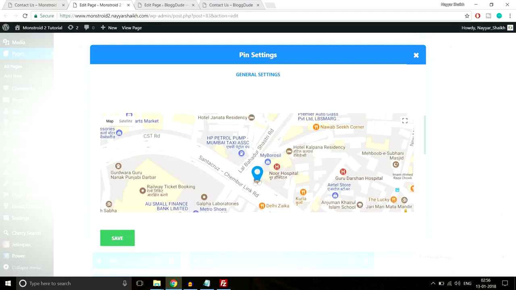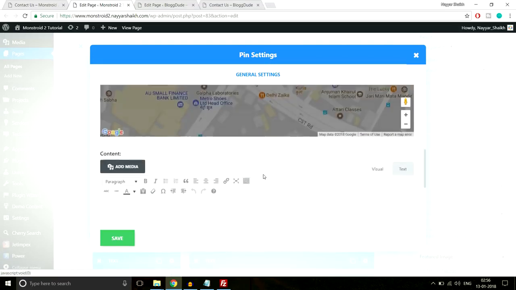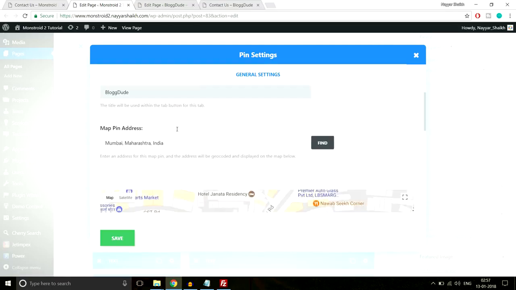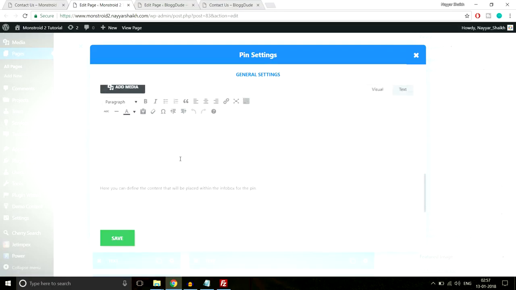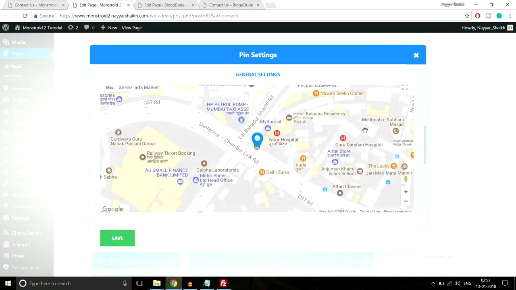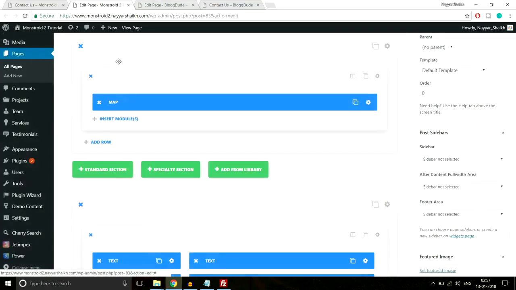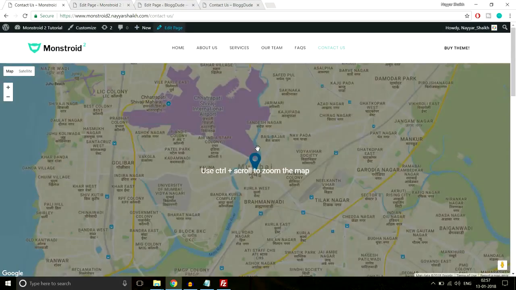Just click on find, and here you'll see the marker, and in the marker you can add a title like your company name, blog dude, and after that you can add anything over here. So I'll type in Mumbai 40001, click on save. Now you can see we have this address over here. Click on save and exit, and it will give you this map.